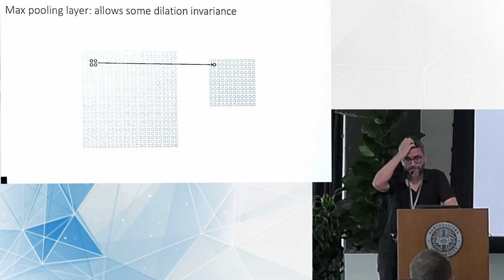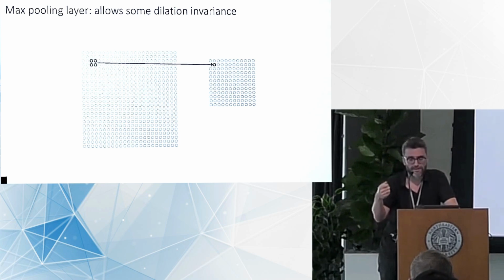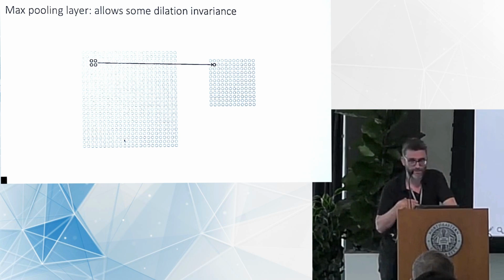Well, it's a natural way for a network to ask whether a feature is found anywhere in a small region of an image rather than exactly at a certain position. And another part of this intuition is once a feature's been found, its exact location isn't as important as its rough location relative to other features. One benefit of this pooling is that there are many fewer features after pooling. Right here we've gone down by a factor of 4, and this can help reduce the number of parameters needed in later layers of a neural network. So it's a very common strategy in computer vision, and a very common strategy in genomics.